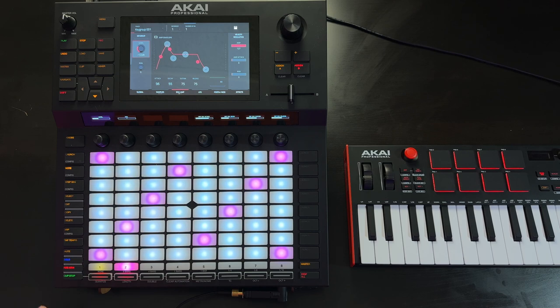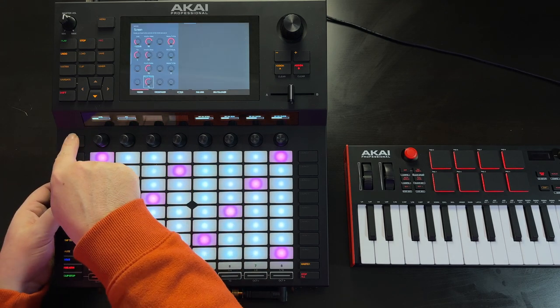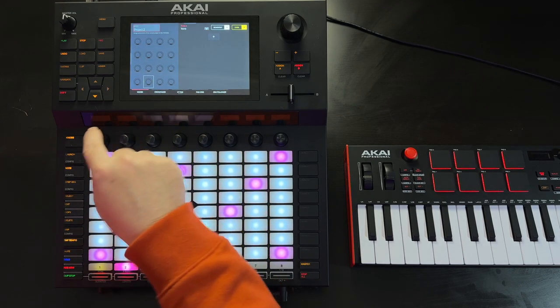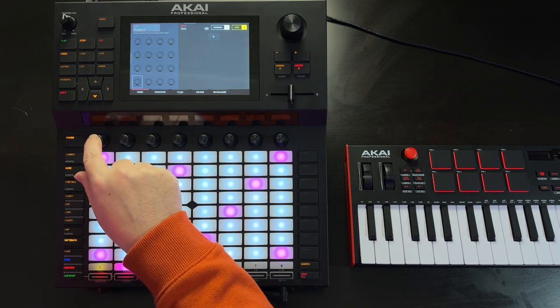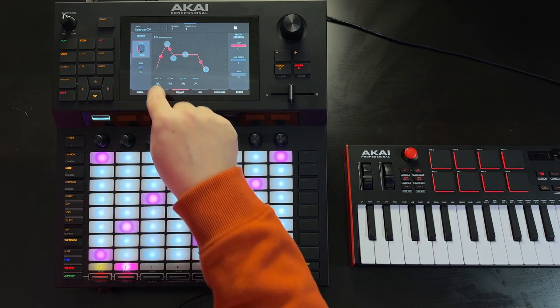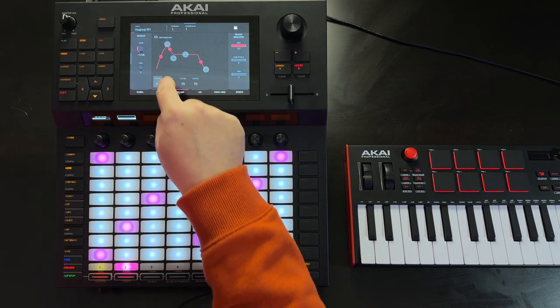actually playing and looking at the parameters, let's add these controls. I'm going to come back to Edit Knobs, and I'm going to switch over to Project 2 knobs. These are by default empty, and you can use them for anything you want. I selected the first one here. I'm going to click on the learn button, come back here, and let's learn the attack here. I'll click the next one.